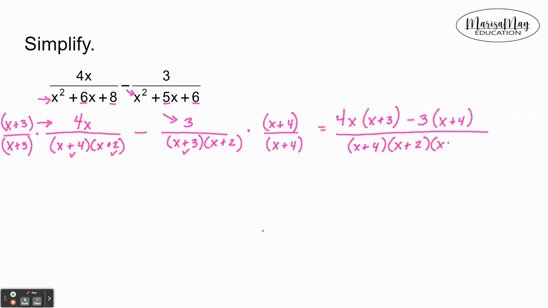Okay, so I've combined them but now I need to clean up this top. The way I clean up the top is to distribute. I'll distribute the 4x to this first parenthesis. So 4x times x gives me 4x² and 4x times 3 gives me 12x. For the second fraction, be careful—you're gonna be distributing negative 3. So negative 3 times x is -3x and negative 3 times 4 is -12. Now notice we haven't done anything with the denominator and I wouldn't. I honestly would leave my denominator still factored like this. That way if I find anything that can cancel, I'll easily see it.